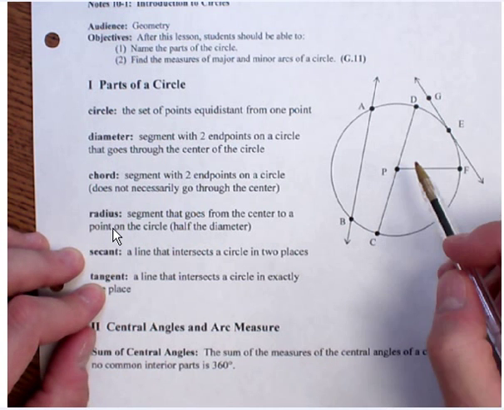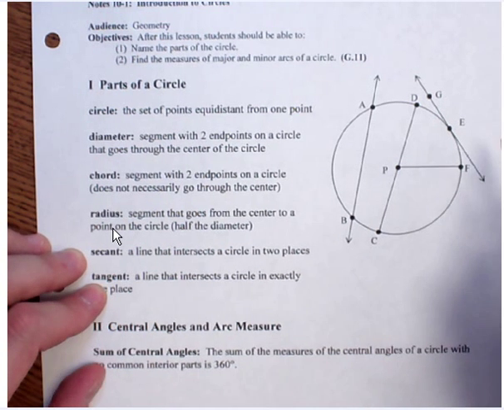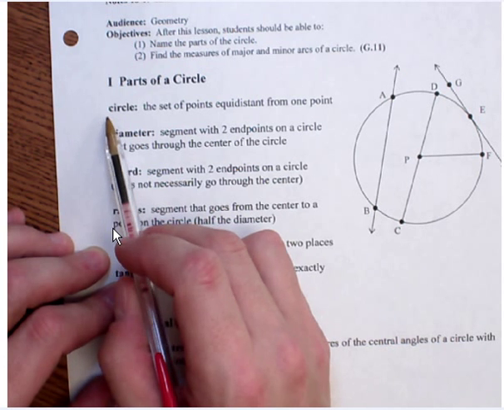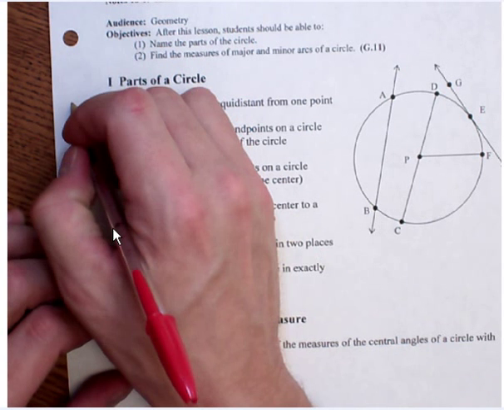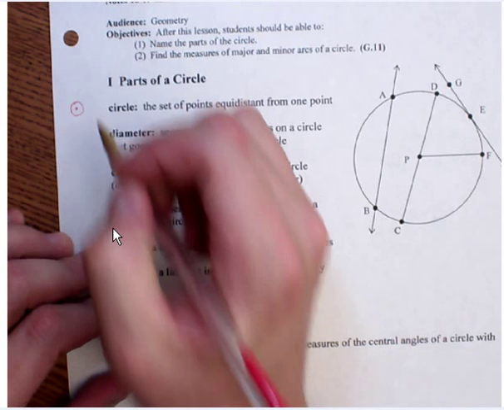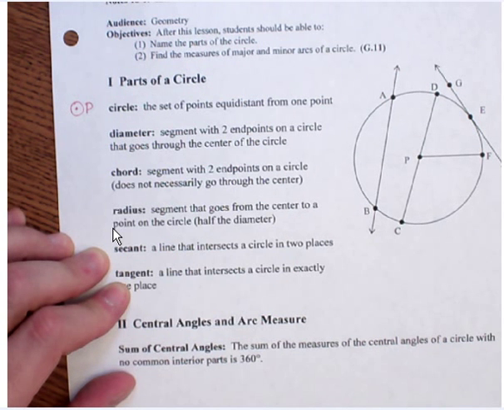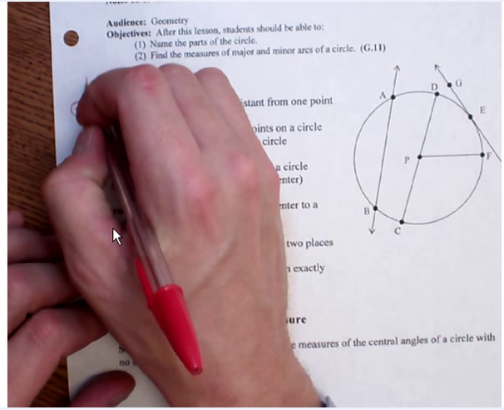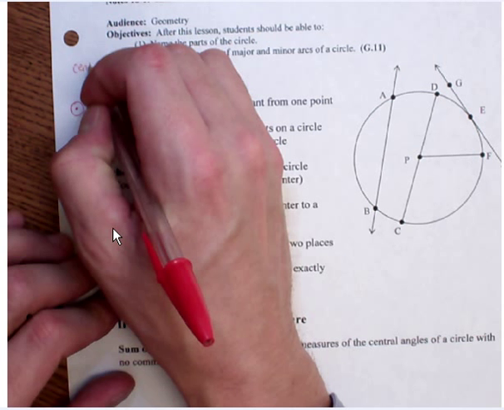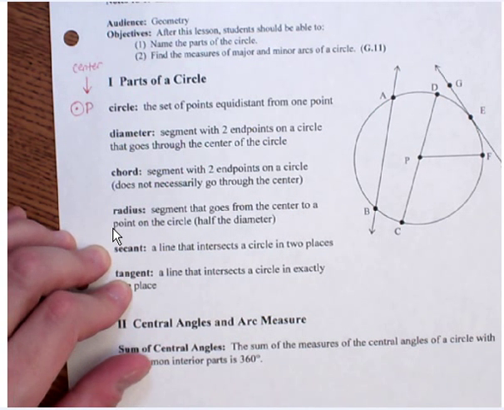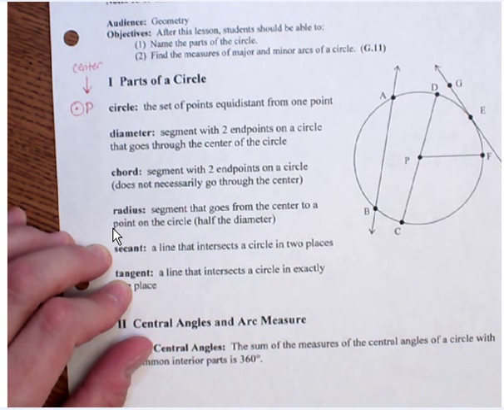Now the way that we name this, the way that we write this, and we'll do this over here on the side, is we draw a picture of a circle, we put a point in the middle, and then we name that center. So that is the circle with center at P. So when you see this, that point, that vertex, that is your center right there.